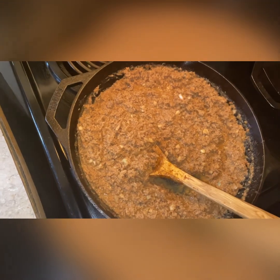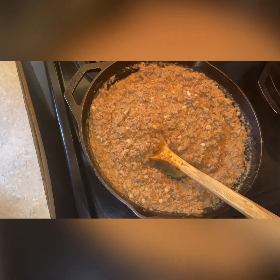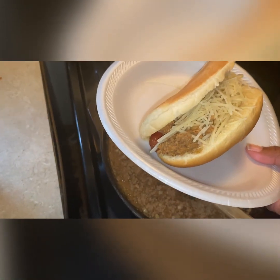It's so pretty. Yeah, that doesn't look good. Don't it? Let me show y'all Puga's hot dog. And you can put whatever you want on there. Look at that, y'all. Stop playing. Don't play.